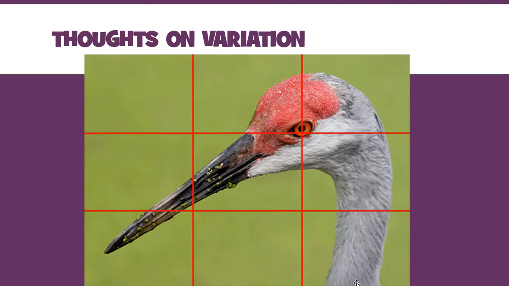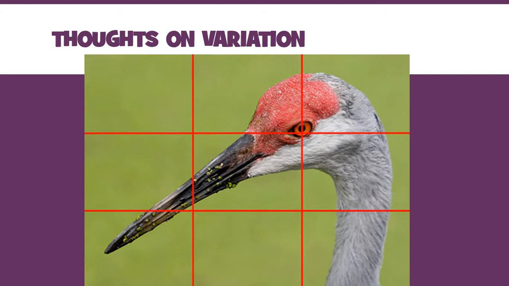And if you notice also, the neck of the bird and the head of the bird are also taking place in one of the third quadrants, as well as the beak here coming down to a point in the third quadrant. The main focal area is this red patch in the eyeball, and that is happening here in the third sector of the photograph. And that is really the rule of thirds. The focal point of the thing that you're taking a picture of should not be dead center. It should be off to the side, top or bottom, left or right, roughly on one of the third lines.